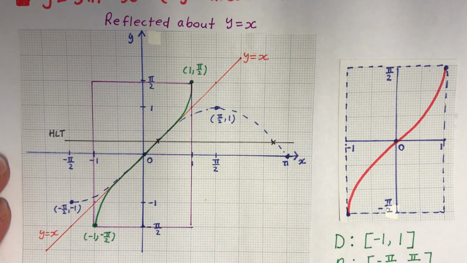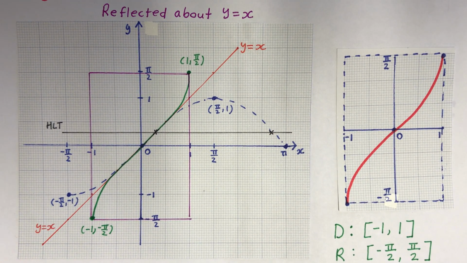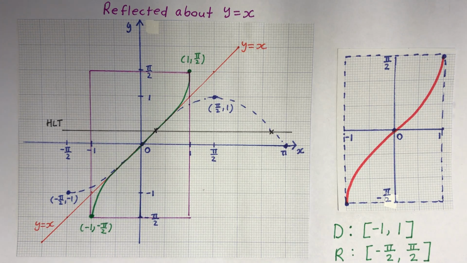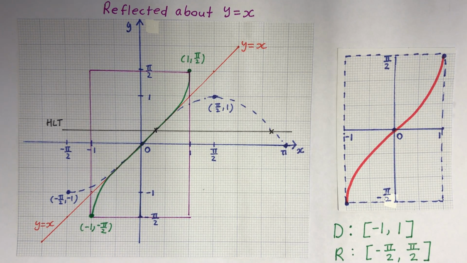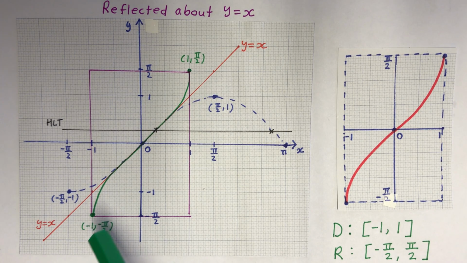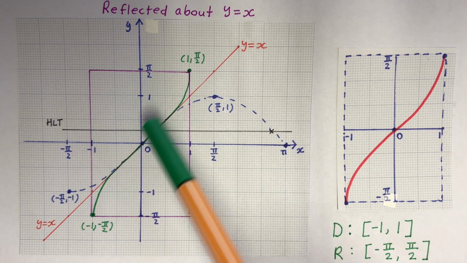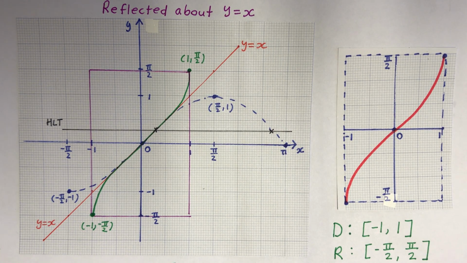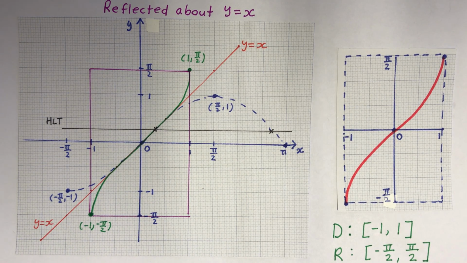Now this is a graph where the inverse function is actually reflected about the y equals x line. As you can see, that's the line right there. The dotted line is the normal y equals sine x, and we got this line going through. Do you remember that for an inverse, the x and y coordinates will be swapped around?